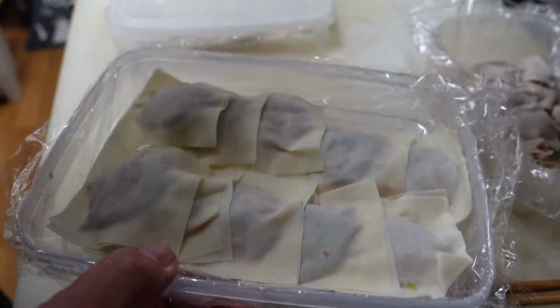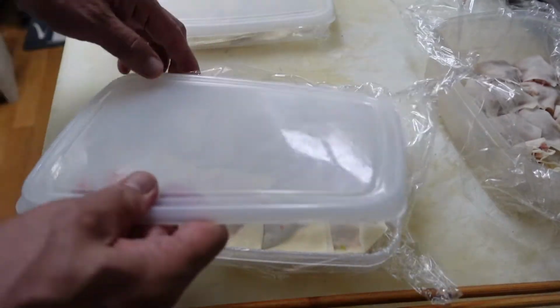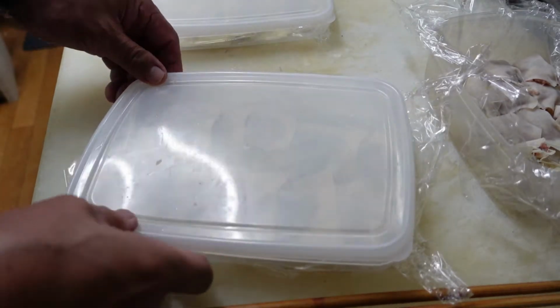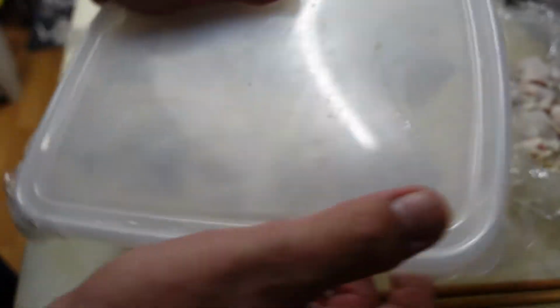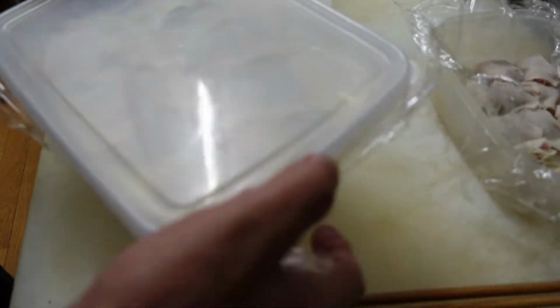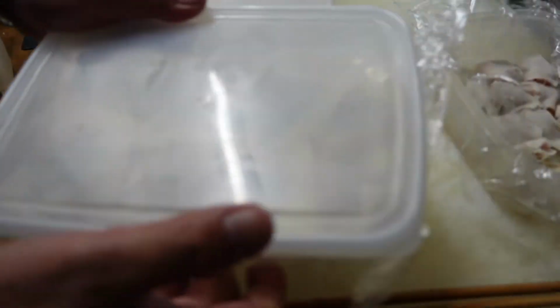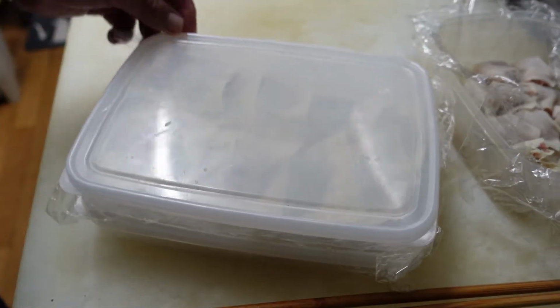So you can keep in a freezer about a month you can keep it. So anytime you can make wonton, ramen or a fried wonton. Very easy to make. It's a good wonton.